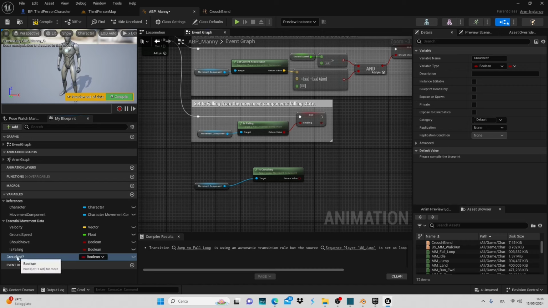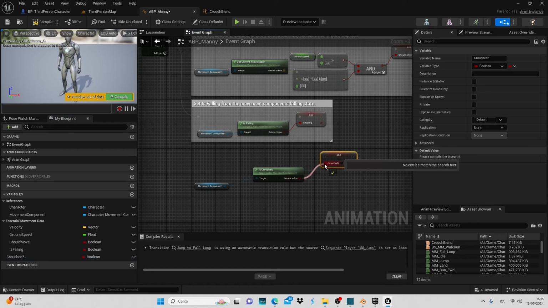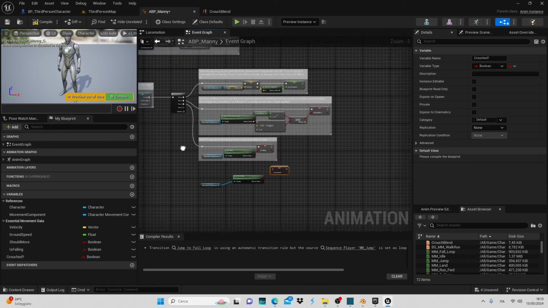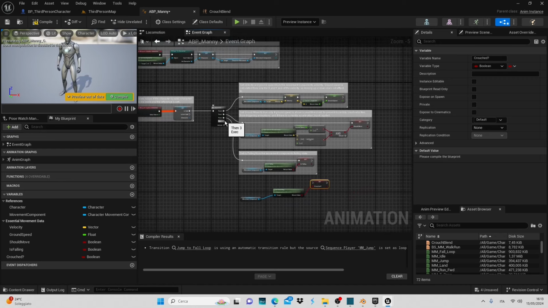Let's take the variable and bring it inside the event graph. Set and connect our isCrouching to the crouched variable, and our variable to our event node.